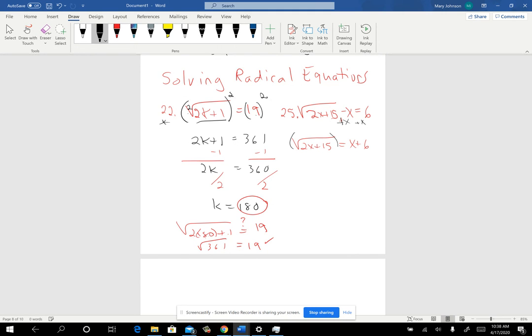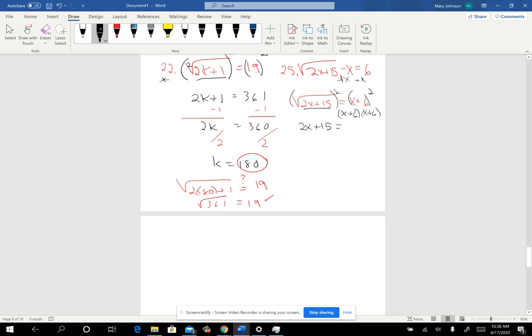Okay, you're then going to square both sides. All right, when you do that, you wind up having the square undo the square root. So you're going to have just the 2x plus 15 here. But over here, be careful, be careful, be careful, because x plus 6 squared isn't just x squared plus 36. You've got to think of it as being x plus 6 twice. So when you foil that out, you're going to get x squared plus 6x plus another 6x plus 36. So we have 2x plus 15 on the left, and we have x squared plus 12x plus 36 on the right.